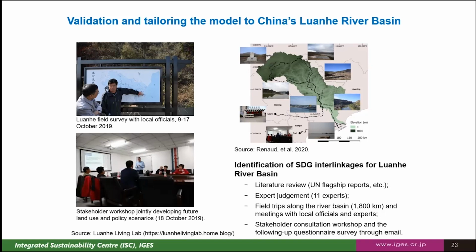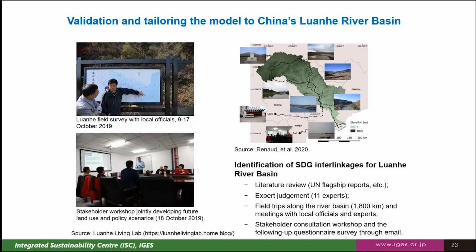To grasp first-hand information on the Luanhe River Basin, accompanied by a local governmental expert, we traveled over 1,800 kilometers along the Luanhe River Basin and visited the forest conservation areas in the upstream, the reservoirs in the midstream, and the industrial areas in the downstream of the basin.